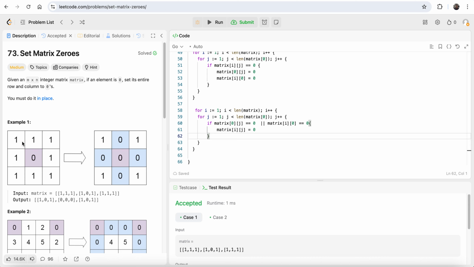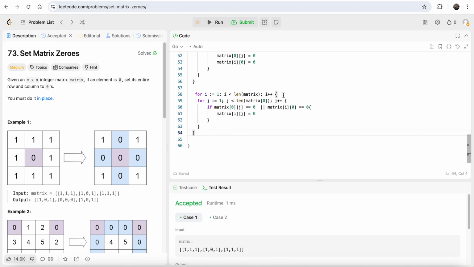Now we can handle the first row and the first column separately. So come out of this for loop, and then we can check if x is 0. If x is 0, that means everything in this row will be 0. So in this row, the row is fixed and the column is changing.